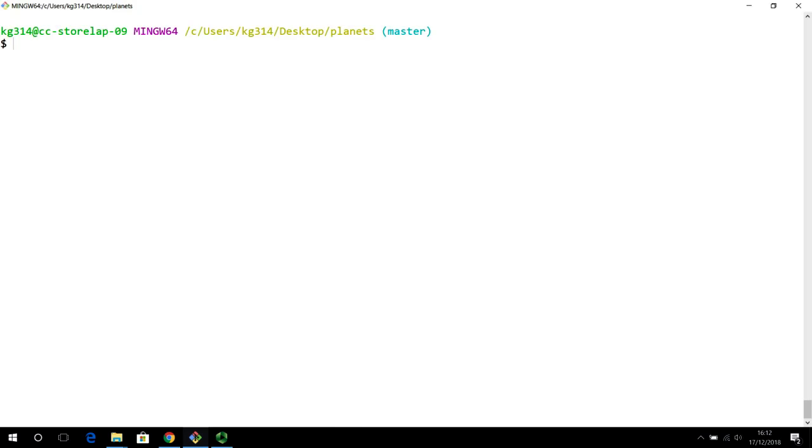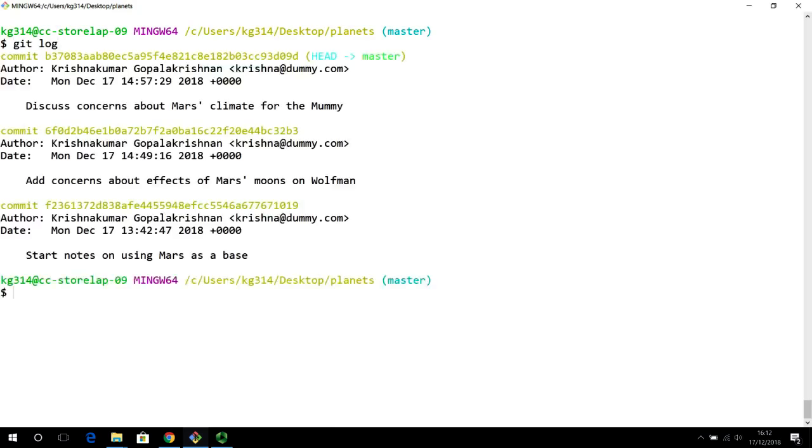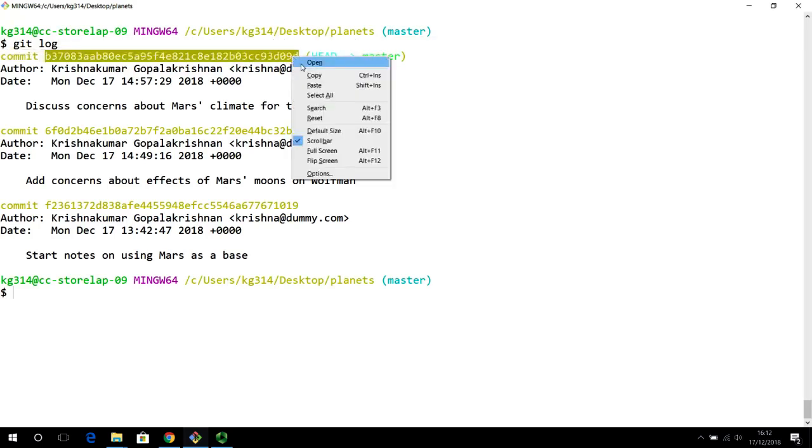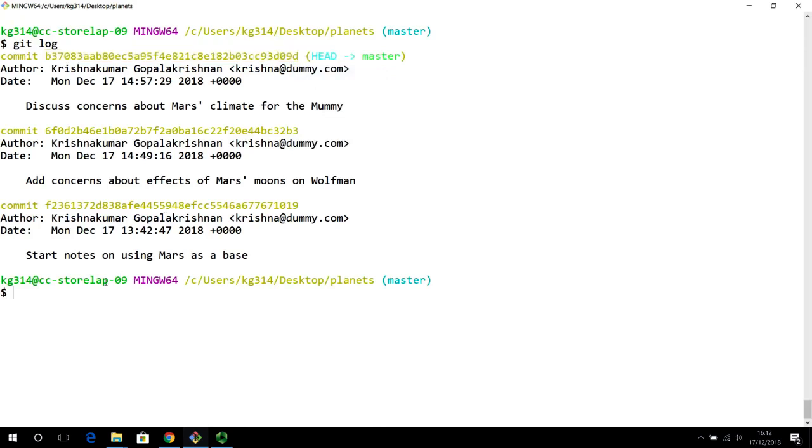Okay. So how can one do that? Let's look at the git log. Okay, so git log gives you a log of all the commits. So there have been 3 commits done. So I can just copy this entire commit SHA. Okay, and then git diff. Okay, let's say we want to look at the difference between that commit. That commit is also the HEAD, remember, and helpfully there is this HEAD pointer reminding us that this is in fact the HEAD.